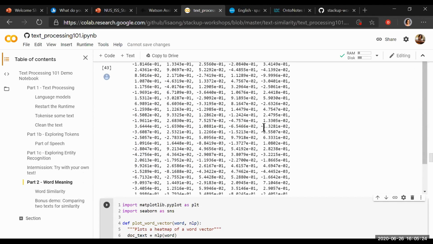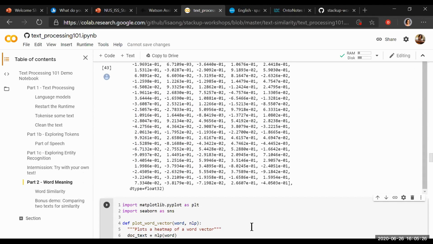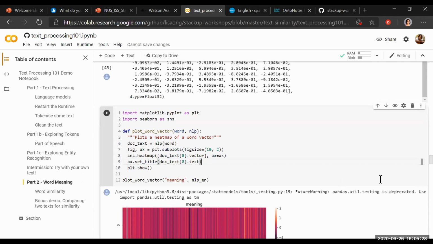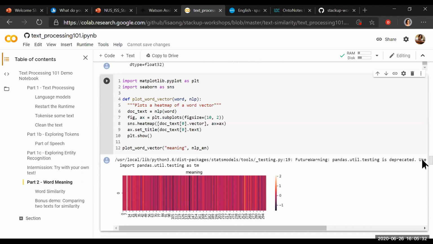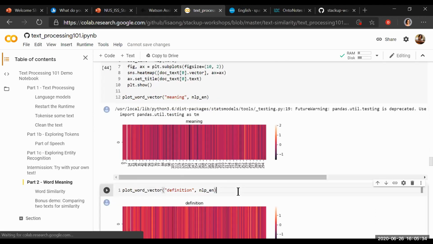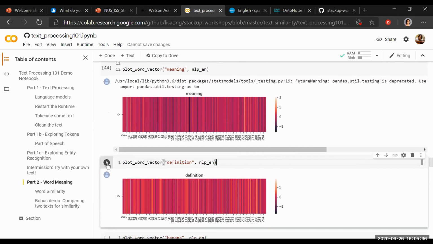Every value here has an entry here, starting from the very first value all the way to the end. So this is how the slides look. I can repeat the same for definition, and I notice that they're all similar looking. To change from this vector to this vector, I just need to change maybe a few entries here. This one can largely stay very similar. I'll get close enough. I won't get it exactly, but close enough.